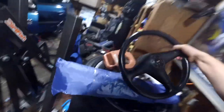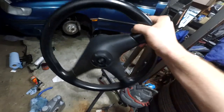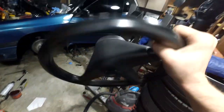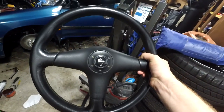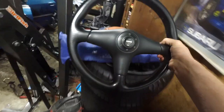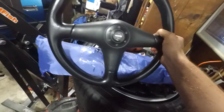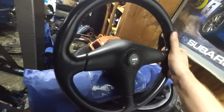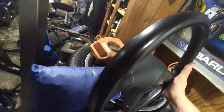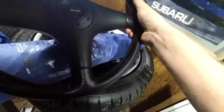Did want to show you guys this thing that I got overnight from Japan. So this is my new steering wheel. This is from a BD5 Legacy, like the twin turbo model, from Japan only. It came with this steering wheel. I got this off eBay. I'm super happy with this. It was like 140 bucks plus shipping, and it's in like mint condition. All the leather and everything is perfect.